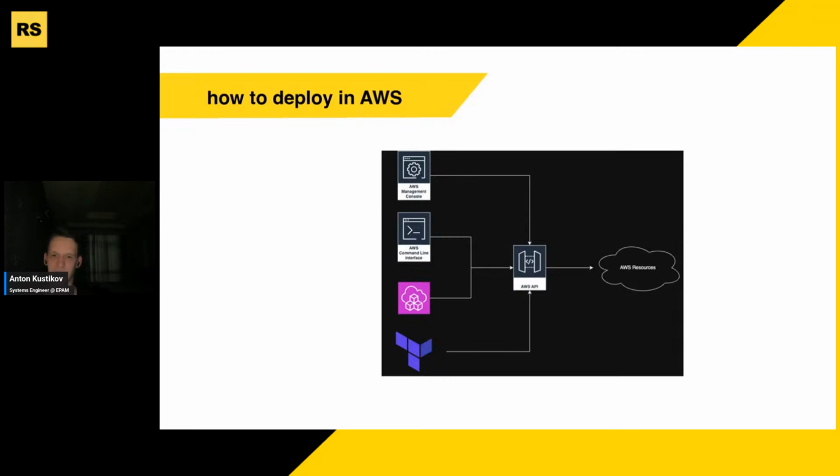And as you can see on the left side, all of these four boxes end in the AWS API box. What does it mean? It means that all of the resources in AWS can be called, or information about all these resources can be retrieved, by API calls. You just need to authenticate, and it will be possible to create whatever you want with your AWS account. You can create resources, delete resources, or get information about all of your resources deployed on your AWS account. And all of these API calls will reach the cloud in AWS, which is quite cool, I think.